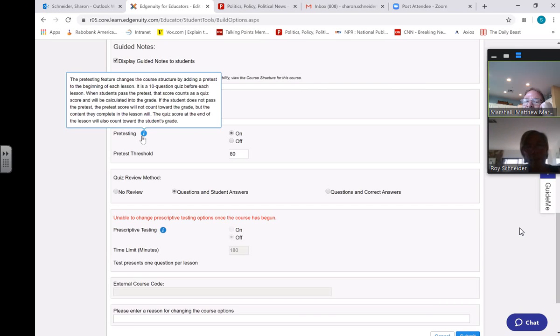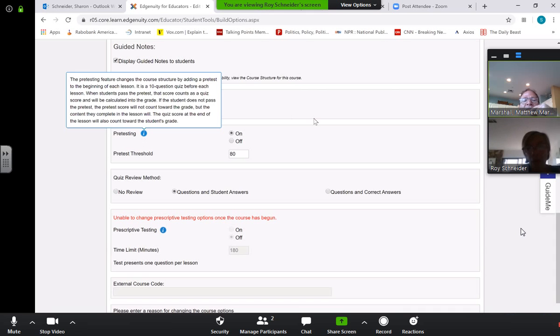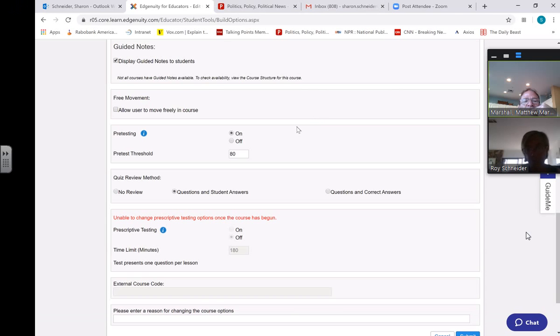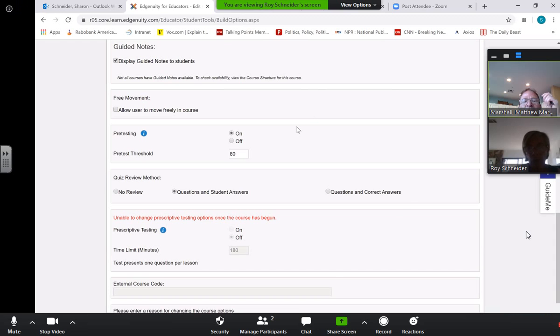But this one boy was so upset because he got an 80 on the pretest, which then allowed him to continue. And he said, I don't want that to be in my grade. He goes, but I didn't have the option of doing the work and getting 100 on everything. Right. Yeah, I understand. Most kids are probably not going to say that.